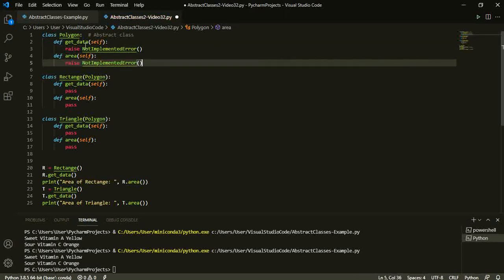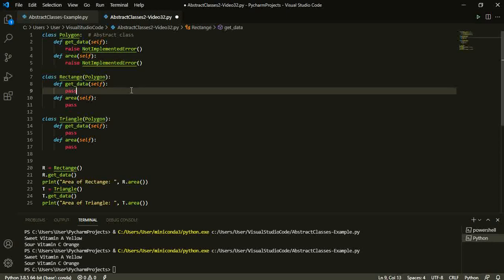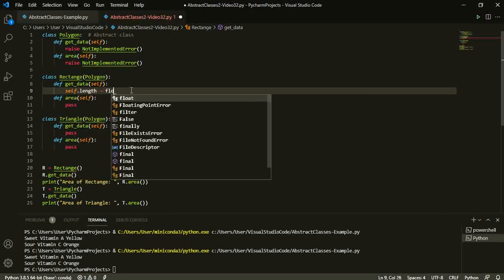Yes, so the first function get data is going to get the data from the user. The area is going to print the area. Okay, so get data is going to get the data, right? So here in the rectangle class, which is inheriting the abstract class polygon, is going to have a function that is get data, which is going to get the data. That is, let's say we have self.length. Self.length can be a float, right?